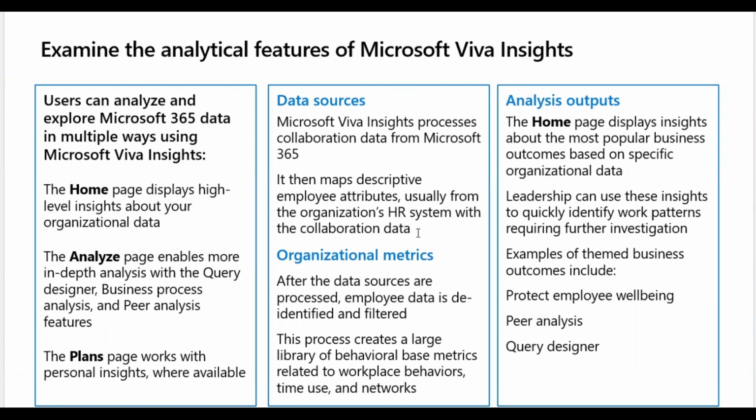Now, analysis outputs. The homepage displays insights about the most popular business outcomes based on specific organizational data. Leadership can use these insights to quickly identify work patterns requiring further investigation. Examples of themed business outcomes: protect employee well-being, peer analysis, query designer. It analyzes the collaboration data, collecting and analyzing data related to organizations and collaboration areas.